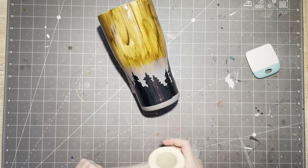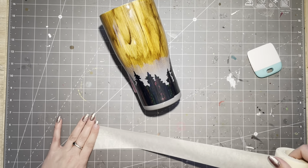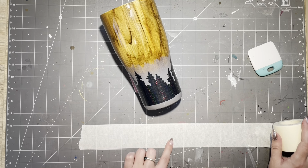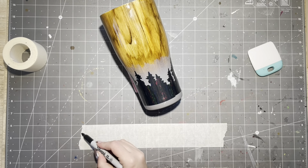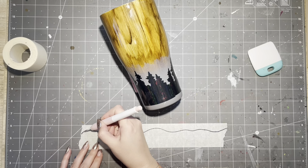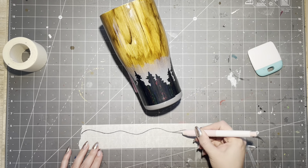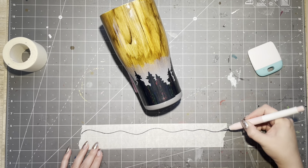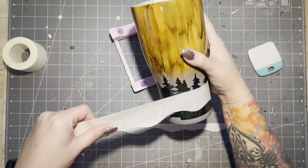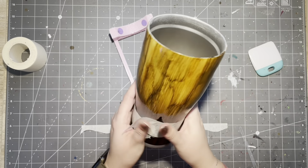So in order to create the rolling hills, I took a nice thick piece of masking tape. I think it was 10 inches in circumference around the cup. So I have 10 inches of tape, and I just did a squiggle line with my Sharpie to create my rolling hills, and I cut it out with an X-Acto knife. I ultimately took the bottom wider piece, flipped it upside down, and taped that over the vinyl so that I had a template for the spray paint.